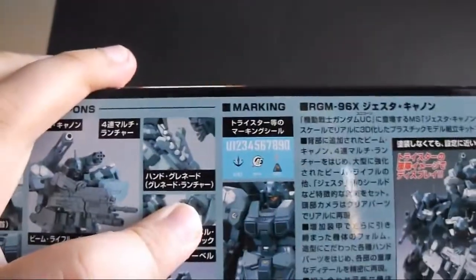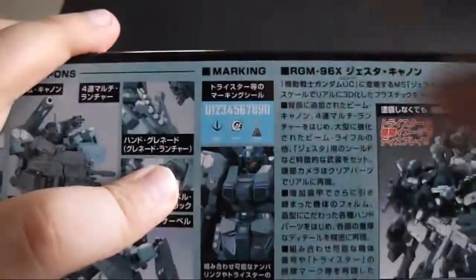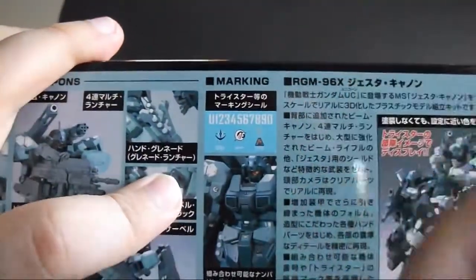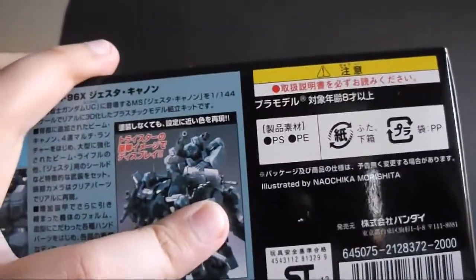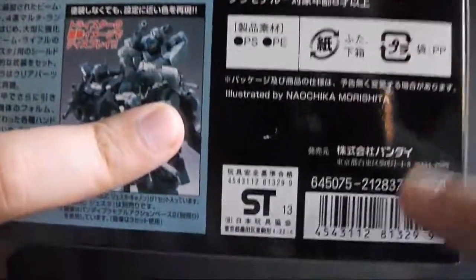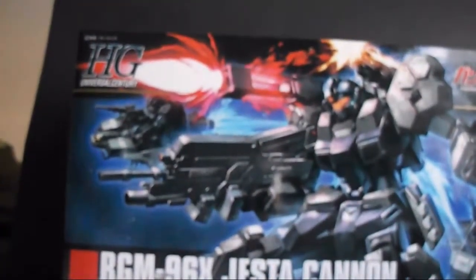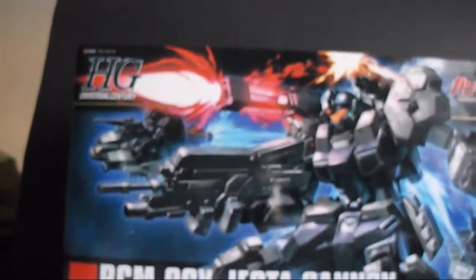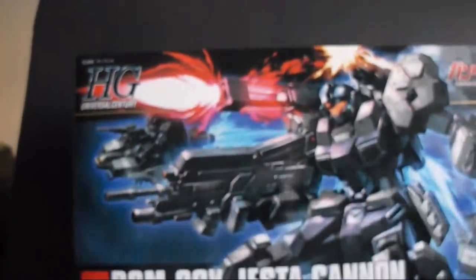And not many High Grades come with markings, so when it does, you should really appreciate it, and you should appreciate the variations and the options to choose from when it comes to this one, which I'll explain later once I unbox it. For final wrap-ups, if you're wondering about the price, it retails for 2,000 yen, which is pretty simple and straightforward. It's been released for over a month or two now, so you can probably get one affordably or cheap now if you look for specific retailers that are having sales. But that's pretty much it for the box. Let's see what's inside it.